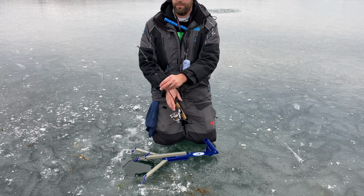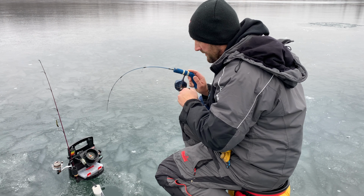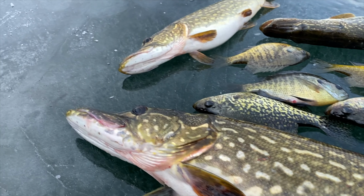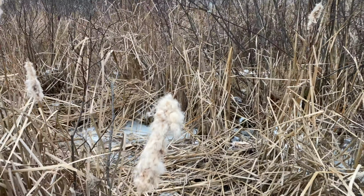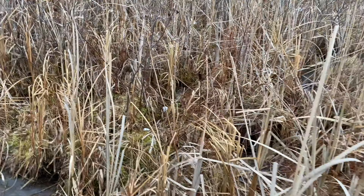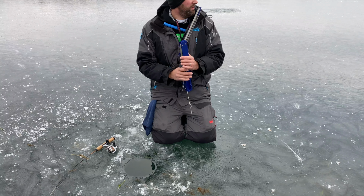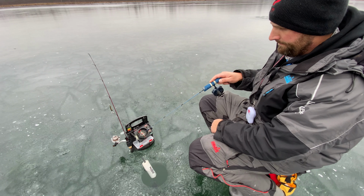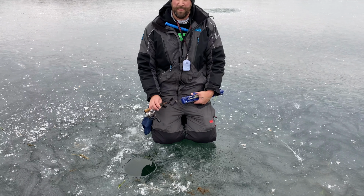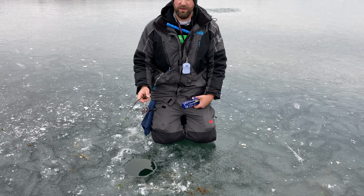Well, we only had a couple hours here. It's time to pick them up now, but we had a pretty good day, and we caught a few keeper panfish, a bunch of little ones. We never really got on the real nice ones, but a few nice pike for dinner. We had to kind of work our way onto the lake in a weird spot because the access was no good, but oh, it's getting sketchy here already. Must be about freezing. Welcome to the jungle. Once we got out here, it was good. So yeah, we got a nice meal of fish, got to set the hook, catch some nice pike and panfish, and have a good afternoon here. So wish you had more time, but there'll be lots of ice here this winter yet, and we'll have hopefully a lot of good trips and a lot of fun.